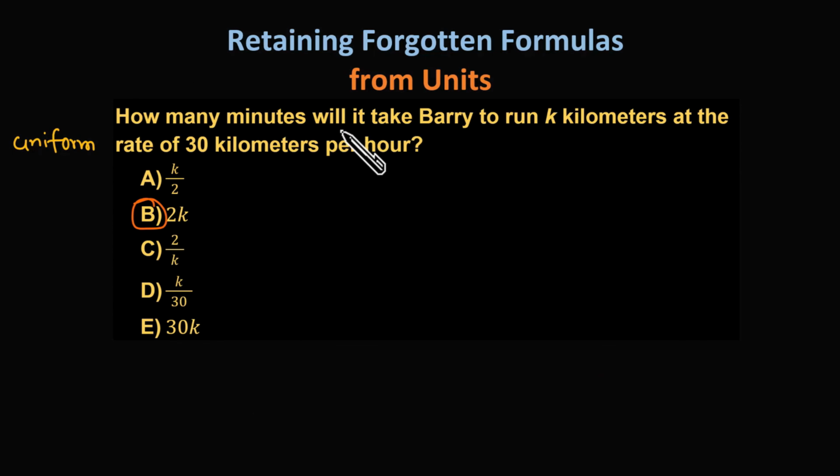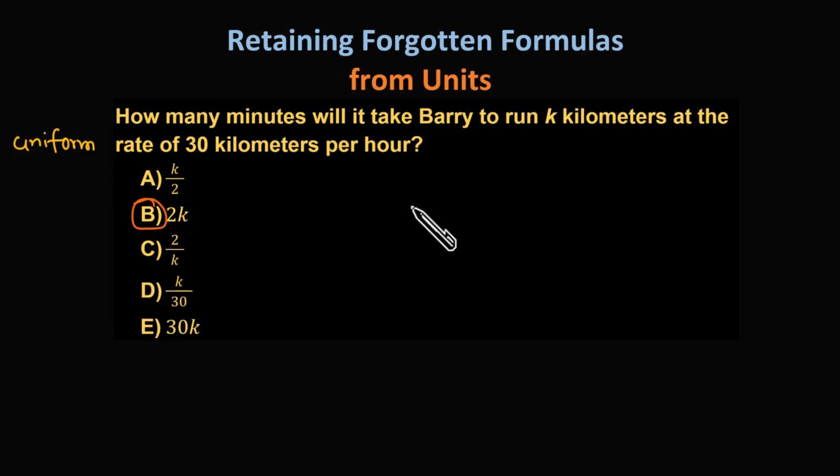In my problem, I wrote it so it was implied that he was consistently running at 30 kilometers per hour. By the way, that's very, very fast. Even the fastest man on earth, Usain Bolt, can run only a little faster than this when he runs 100 meters. I very much doubt that he can run a kilometer or even maybe 500 meters at this speed. So rest assured that Barry is a fictional character here.